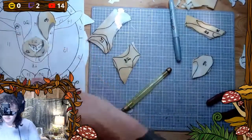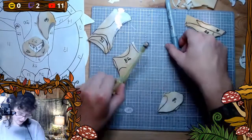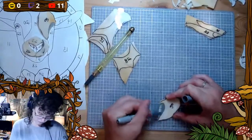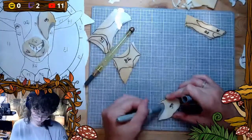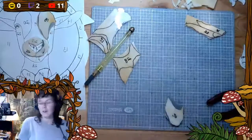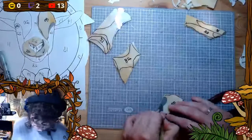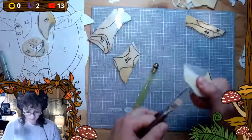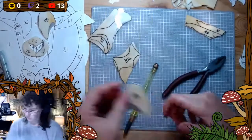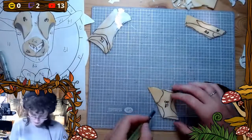Alright, 26. Look at this precious little tan baby. Little cream goat. She looks creepy. Spoopy.